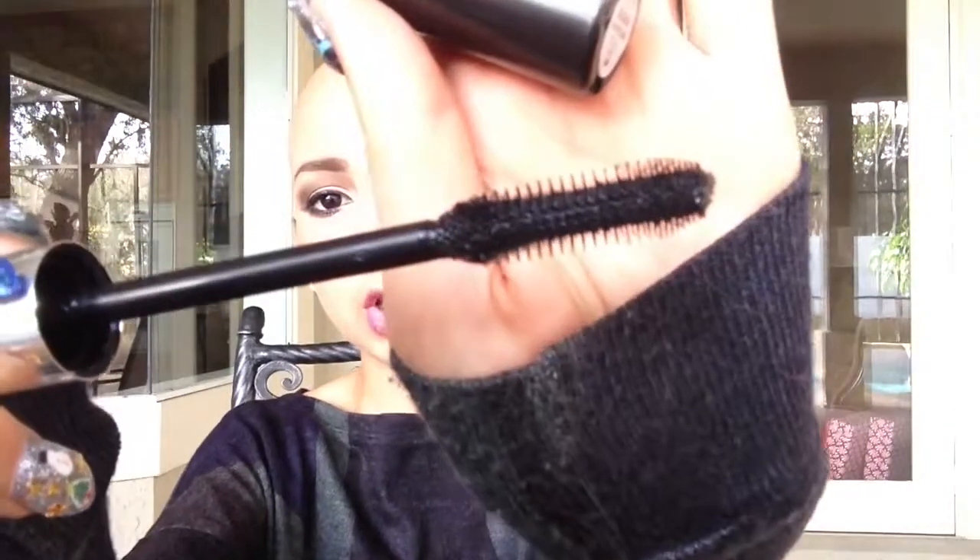The first one that is my love is my Buxom Lash — this is the original one, I believe — in blackest black. I love this one so much. It's kind of like my topper mascara, from Bare Essentials. It just accentuates every lash. It's quite a large brush with bristles that are really thin up front, so it's easy to really get the inner corner lashes and get a lot of product on them.